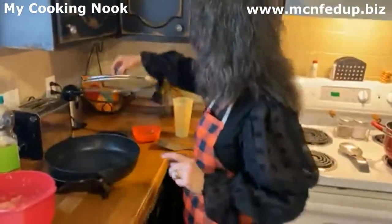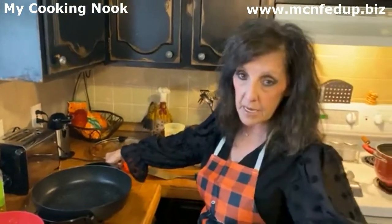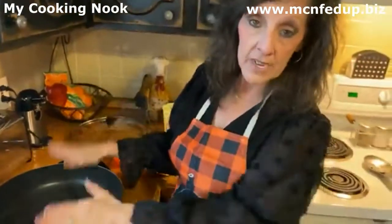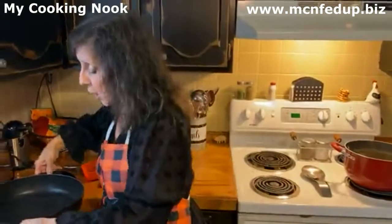So now let's get to making our mini mummy meatloaves — say that three times! You guys know I love my skillet because the skillet does not make your kitchen hot. I'm just in that thing right now where I hate heat. I always heat my pan — for those of you who haven't watched my show, thank you for being here. You always heat your pan, then you heat your oil, then you cook. Heat, heat, cook.